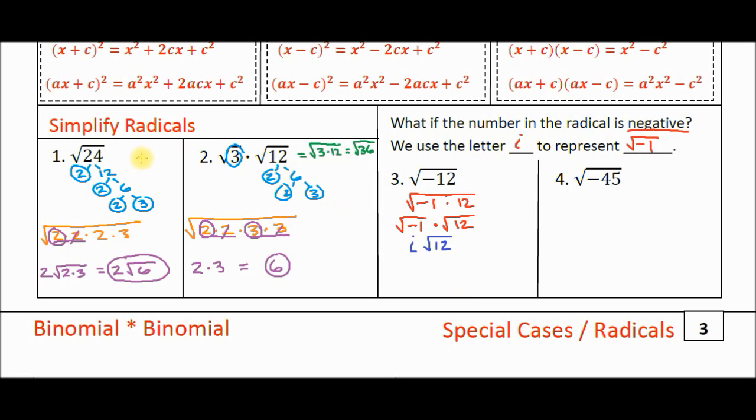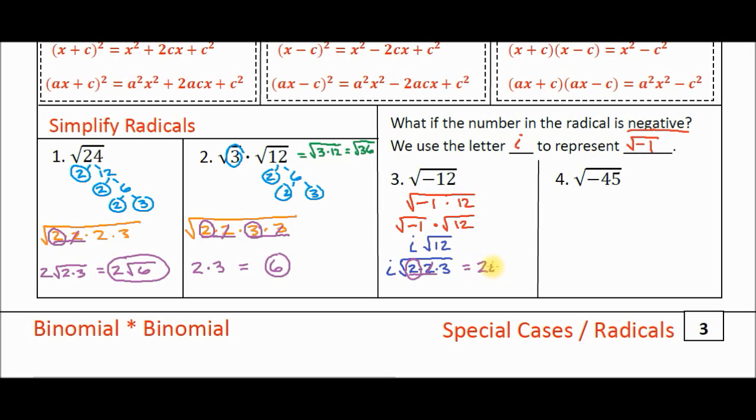And we figured out over in question number 2 that we can prime factor 12 as 2 times 2 times 3. So this is the same as I times the square root of 2 times 2 times 3. And remember, we can pair up these two 2's. One escapes the radical, one is canceled. The 3 can't go anywhere because it doesn't have a pair. And we end up with 2 escaping, 2 being canceled. When the 2 escapes, we put that in front.